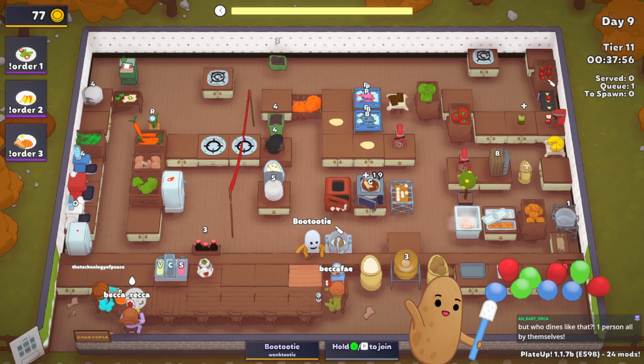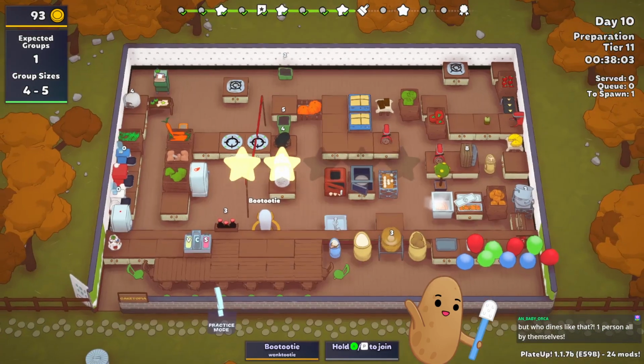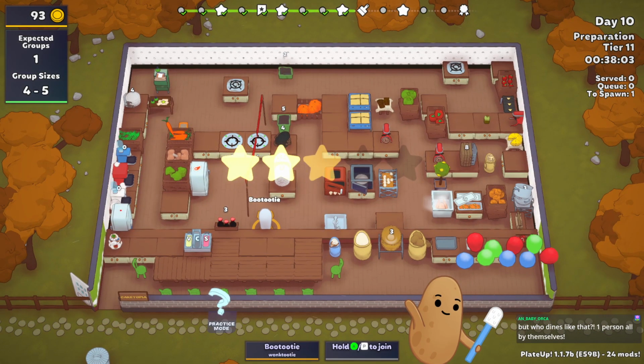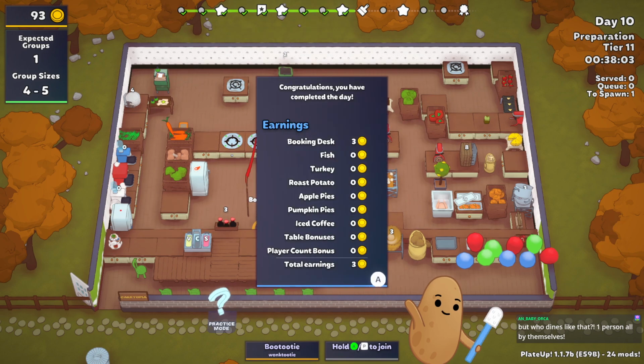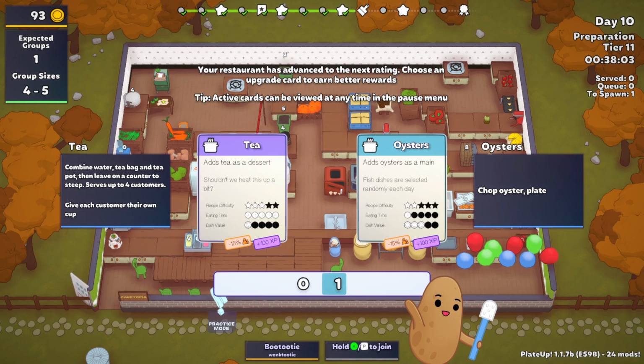Who dines like that? Becca Faye? Becca Faye and Becca Recca don't seem to like each other. Who was that person with them? I missed the name. I just noticed baby Orca was like, who dines like that all by themselves? And I looked at the name and I saw the other Becca there. Oh, that's so funny. We need a screenshot of that. Becca versus Becca.